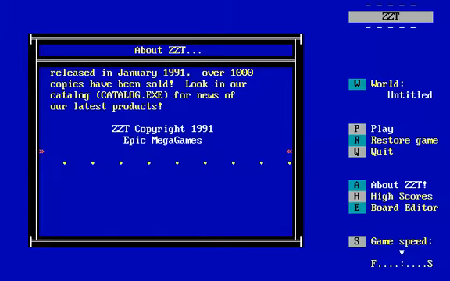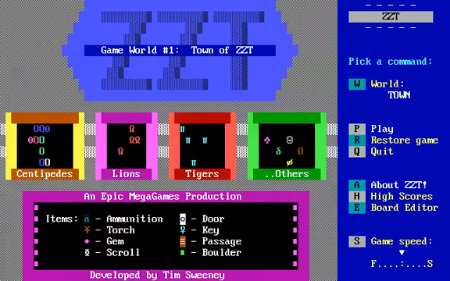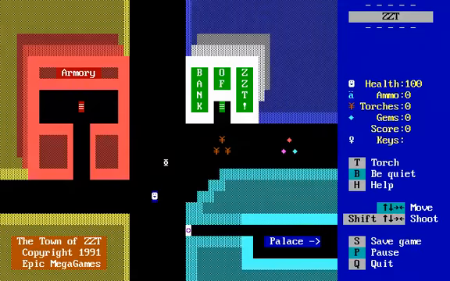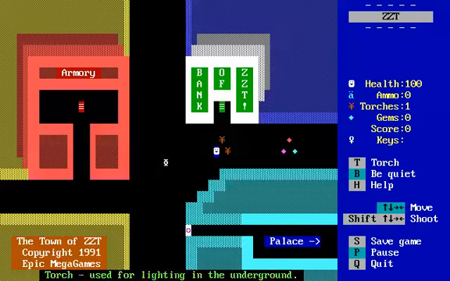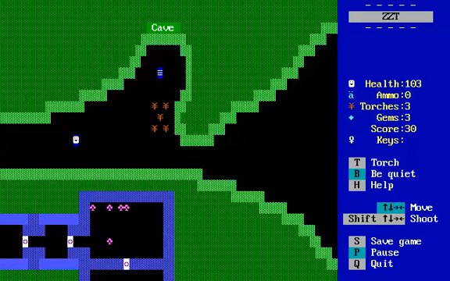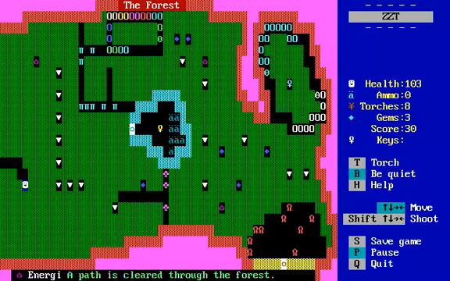It's probably lost to the ages, but we're not actually going to be playing the main game of ZZT. Let me just show you what it looks like first of all. Let's just jump in. So this is it. Like I said, if you played that Frog Fractions weird thing, you might find it kind of familiar. You just run around and fight enemies and stuff. You've got torches and you can shoot. The movement's a little bit laggy at the moment. Actually, it's not too bad in this game.